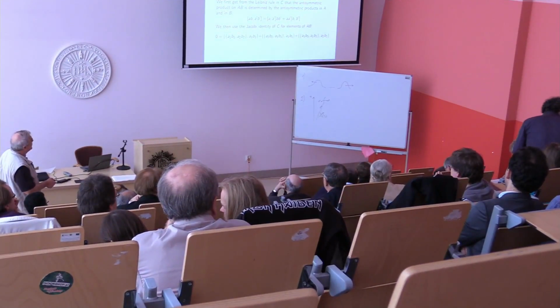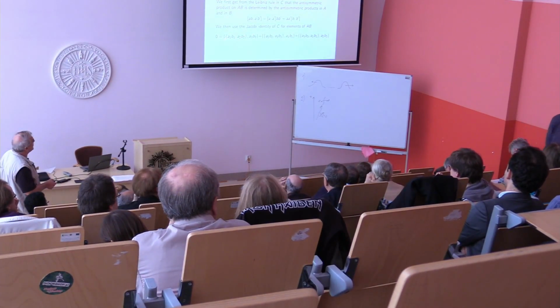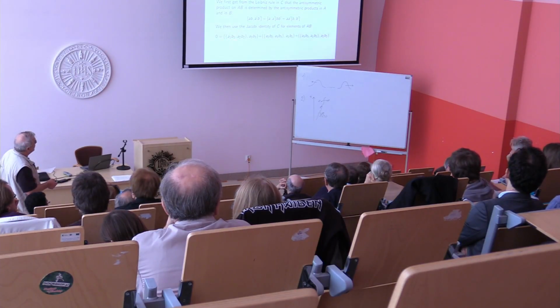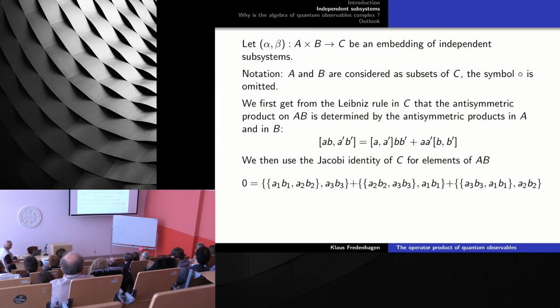Now you can try to look at the Jacobi identity. The Jacobi identity is just the cyclic permutation of the second bracket. So we have the first bracket of two elements, second bracket, and you then make a cyclic permutation of the indices. And the sum must be 0 because the Jacobi identity holds also in this larger system.